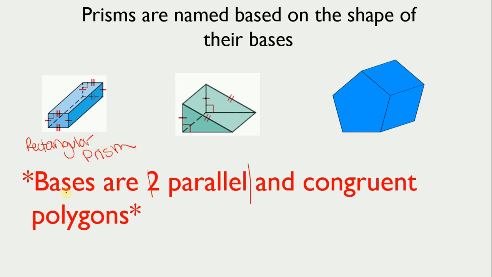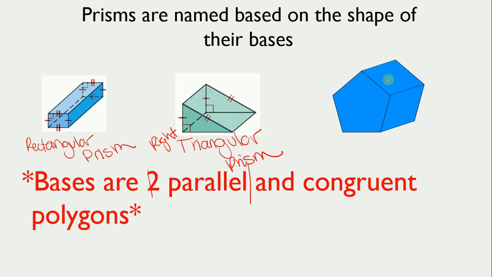So notice guys, bases does not mean what it's laying on. You need to find the two that match, or basically the two that are parallel, the top and the bottom if you will, that are parallel with one another. So this one, notice these are not parallel, they're kind of crossing over each other. But right here I have a triangle and also another triangle. This would be a triangular prism. I could even go farther and say it's a right triangular prism because there's a right angle right there. So that is a right triangular prism, or just a triangular prism in that regard.